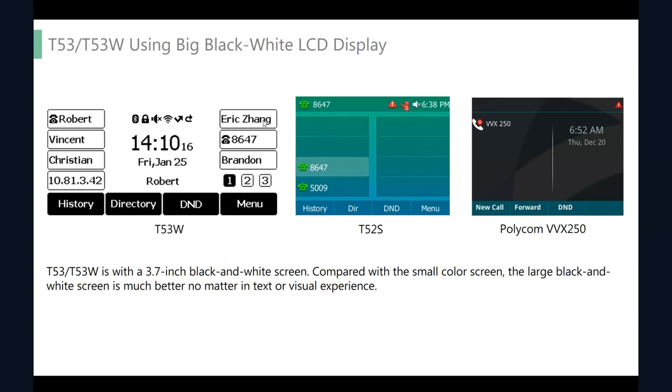Being black and white, it's got very sharp characters. So in terms of clarity, it is clearer, because when you do have colour on a smaller screen, it can kind of fuse when you stand back and look from further away. In terms of a small screen, black and white actually works a lot better, and you can still see characters even from a further distance. Most people would have the phone positioned somewhere between half a meter and 1 meter away from their eyes.